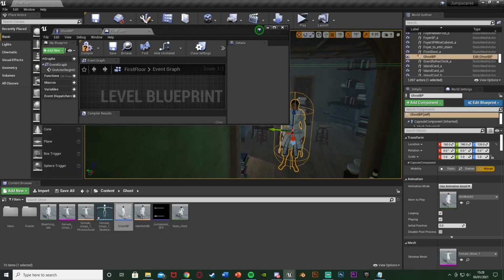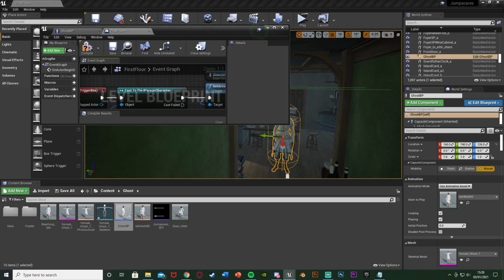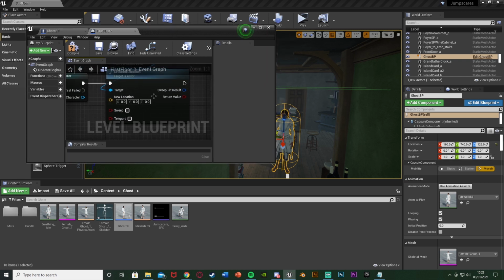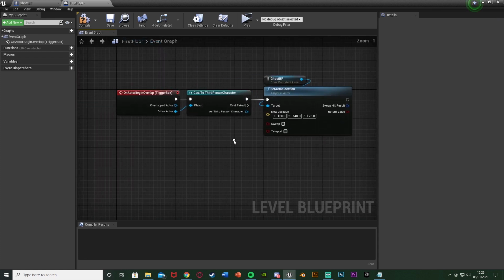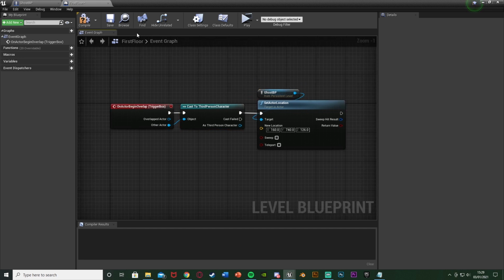Now this location, we obviously want to just be this location. We just put the ghost in here. So this is where I want it to spawn. If I move into here like so, we can put in the new location here. What I'm going to do is simply copy and paste these location values into here. So the X is 160, I'm going to select, hit Control C, go into the X, hit Control V. The Y is 740, the Z is 126. Like so. Now we can see this is going to spawn in the correct position for us, and this should work great. So that part is done. This here is going to spawn the ghost at the end of the hallway in front of the player. So this should be good.